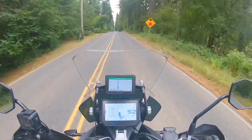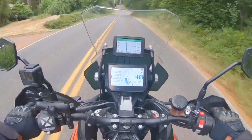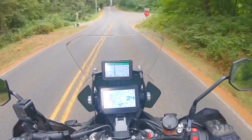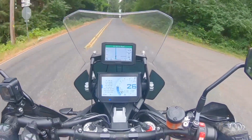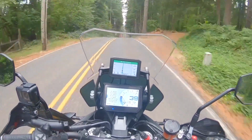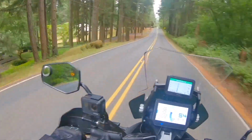If you have the Garmin 396, let me know your feelings about it, things you've found out about it, and how you use it. Do you use all those apps, or do you tend not to? Also, for any of those out there that have the Garmin Zumo XT, let us know what you think. Do you like it? Do you think it's worth spending extra money versus this 396?